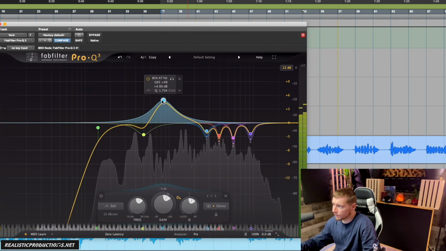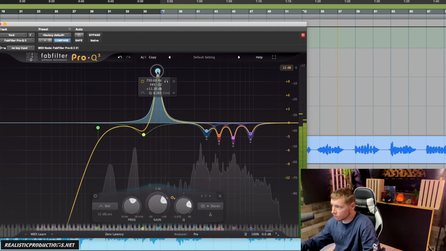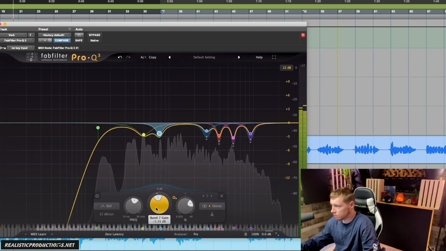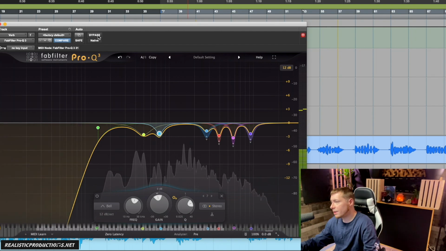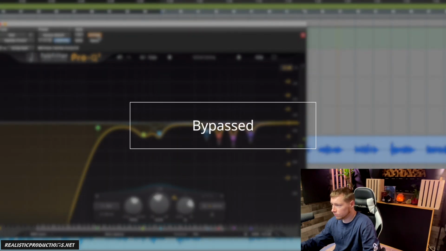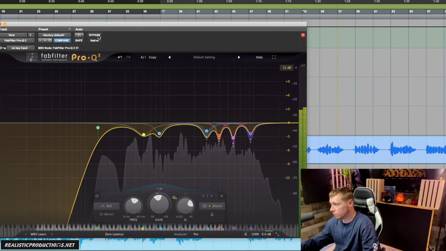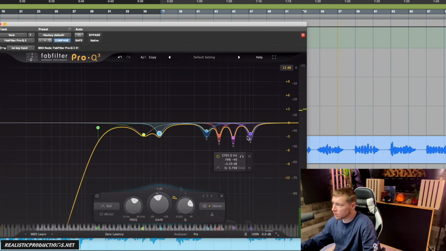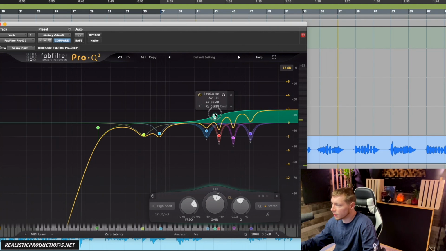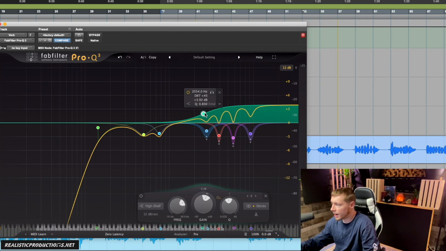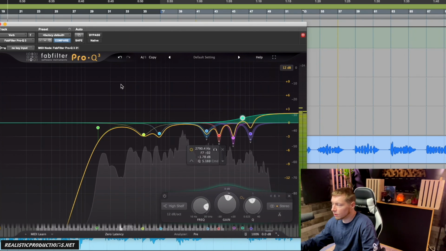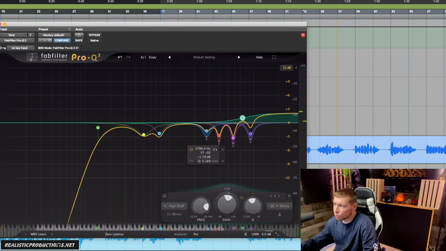And then I think there's another area here too. Right, and then here's without it. Here's with it. And I know that we tamed some stuff here, but what we can do is we can always boost some things up here with a high shelf, just in case we want to add a little more sparkle to it later on.